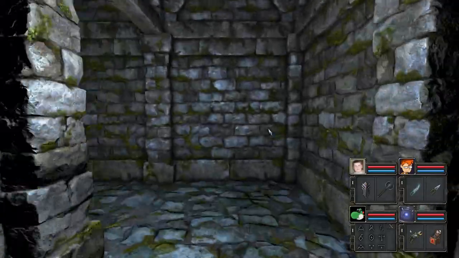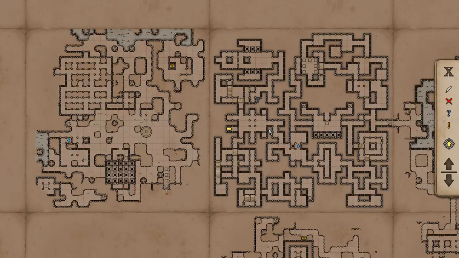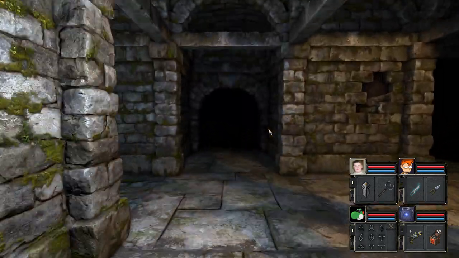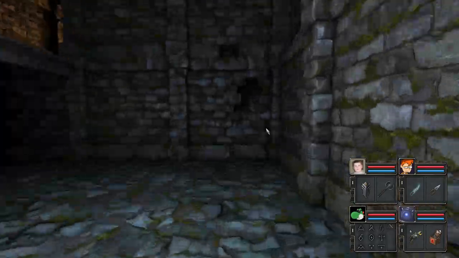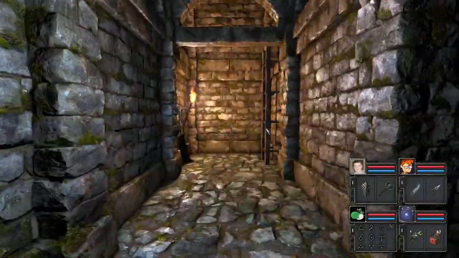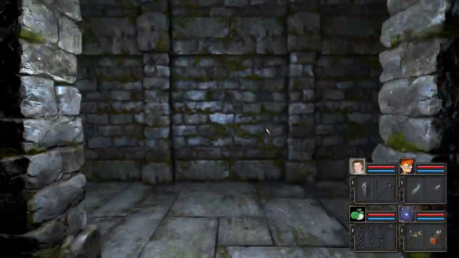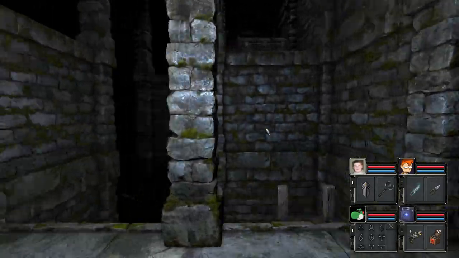There's a big button room and then... up here? And now I'm even more lost. Actually, while I'm over here, I'll try something. Remember that chest that we saw? This is kind of the more interesting part.